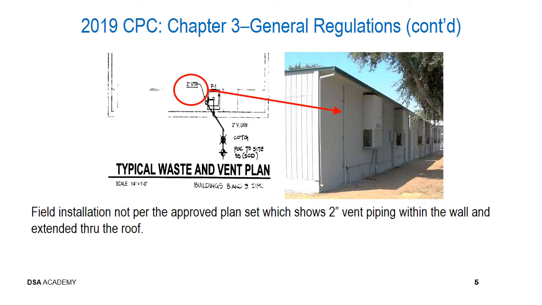This doesn't appear to be a DSA approved issue, so the mechanism that the project inspector would have employed to identify this in writing would certainly be one of their own choosing. It would be in writing, but it would not be transmitted on the DSA form 154. Again, the thing to take into account here and to remember is don't let deviations get this far without some sort of written notice to the appropriate parties.